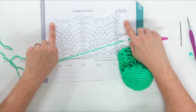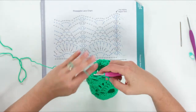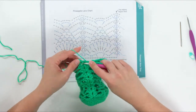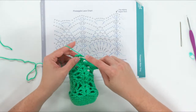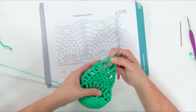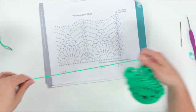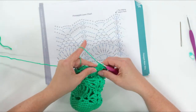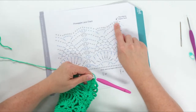You can see the faded three chains, and then we're going to do a double crochet and then slip stitch to the top of our chain three. So we'll double crochet into that same space where we first began, and then we're going to do our slip stitch right there. Okay, so we have completed the pineapple lace section of our water bottle. See how quickly that came together with worsted weight yarn and only two repeats? It's pretty speedy.